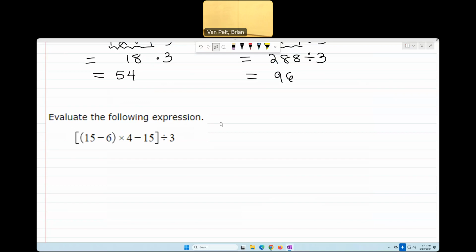That means you're going to start looking at the brackets, because this division is lower in the order of operations than that stuff. When I look at this expression in here, this is the part that has to be done first. Now, as I do it, I'm not going to do what you said, I am going to do just that portion first. Watch what I do as I write down my steps. 15 minus 6 is indeed 9. I don't like the symbol that they use, but.